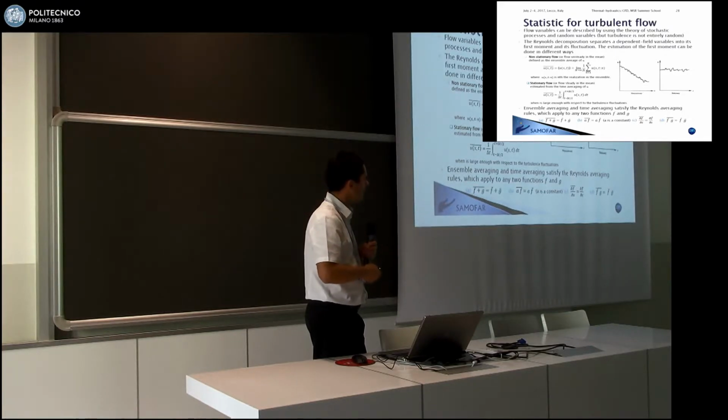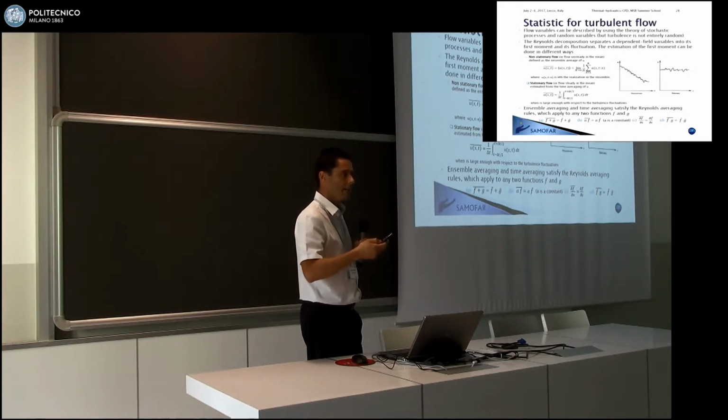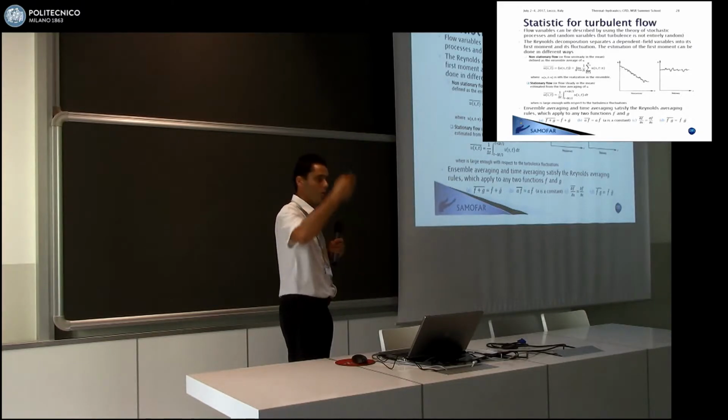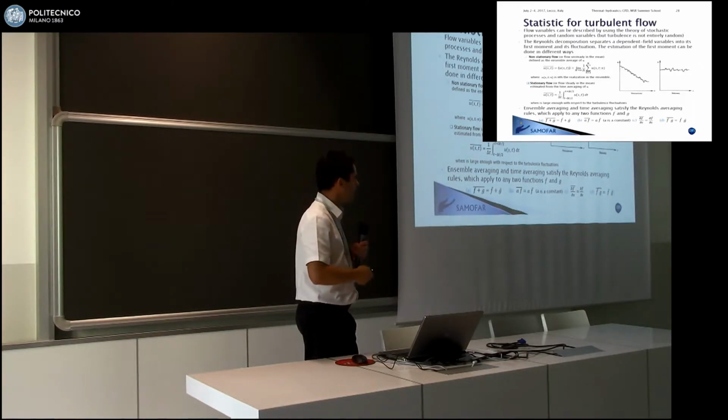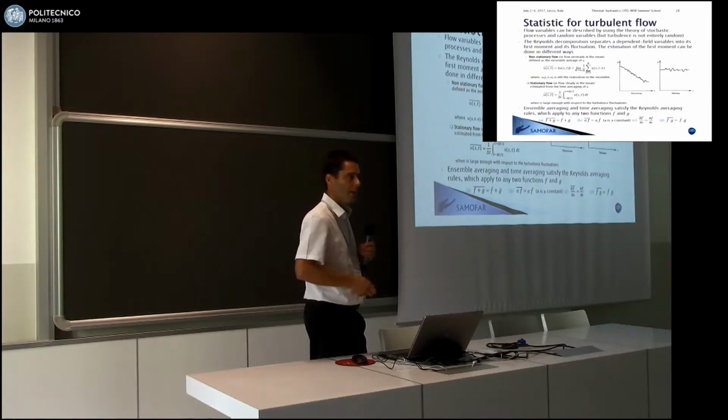Now, this is a different situation. It could be, for instance, an accident in the reactor where you have a loss of flow, and the flow is decreasing, but you still have turbulence. So if you want to calculate the average value there, it's a little bit more difficult. Still, it can be done.